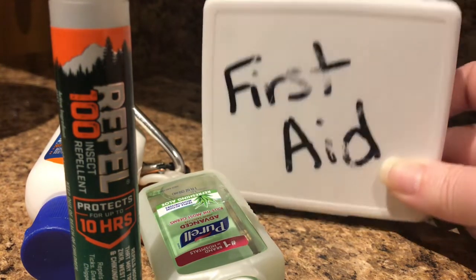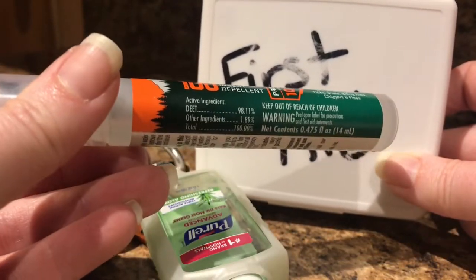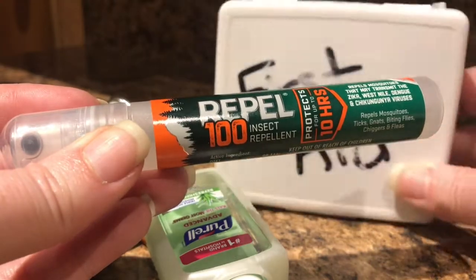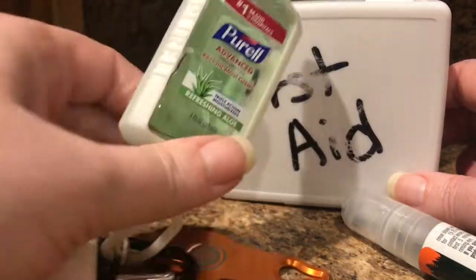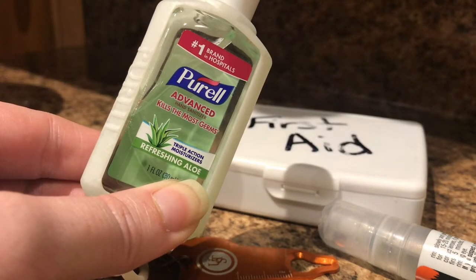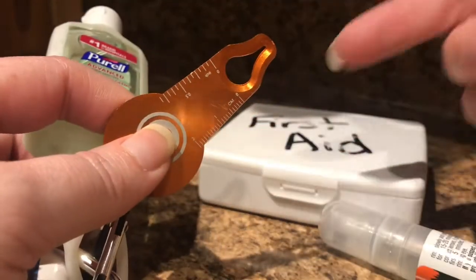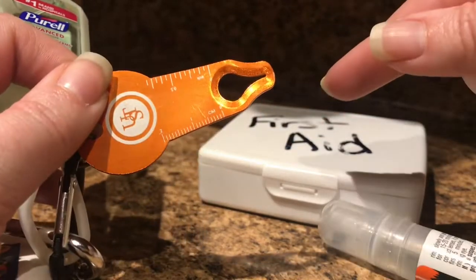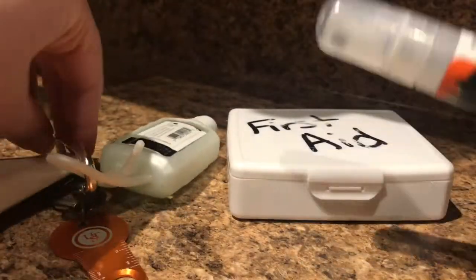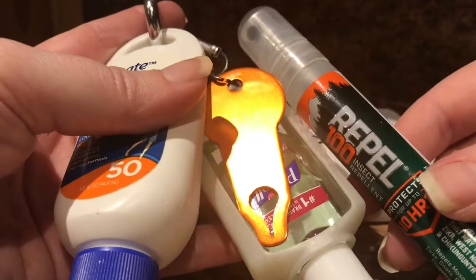Part of our day hike first aid — always carry insect repellent. If you live in PA, you know you've got lots of fun stuff. Always carry hand sanitizer. I don't have a preference of what it is, just carry it. And this is usually on our bag, but it is part of first aid. We're always carrying a tick tool, and of course you have your sunscreen so you don't get burned.